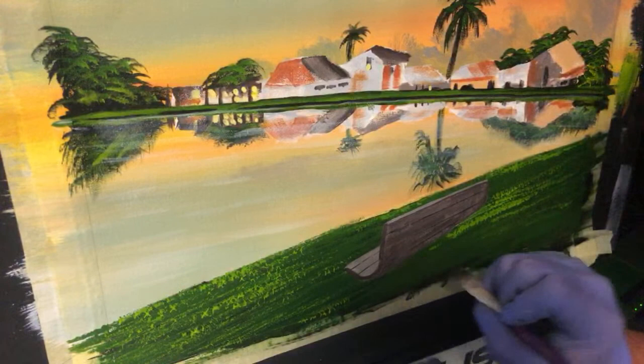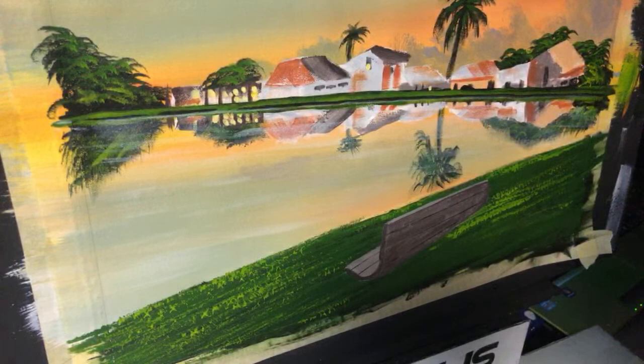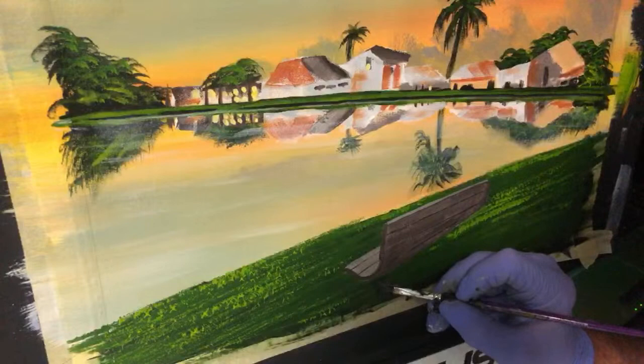Okay, now the rest is pretty. I need a smaller one, here it is here. I'm mixing up that brown with black now, just putting some black with that brown that I had. And I'm just going to simply put those seat legs in like they are in the actual photo. They're just really dark down here like that.